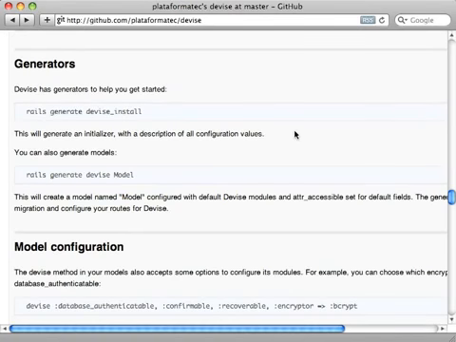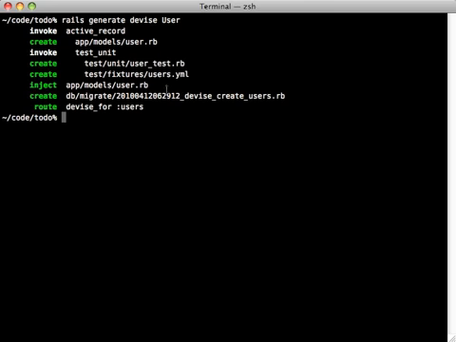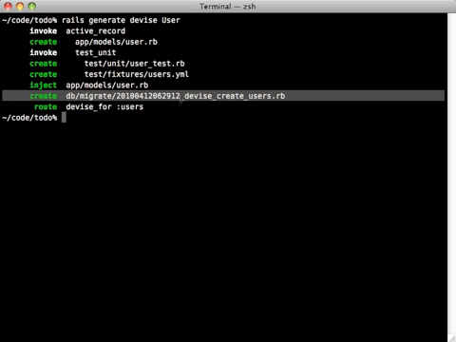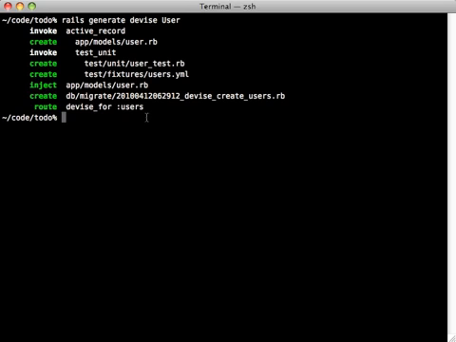Now we know we need a user model to handle authentication, and Devise provides a generator for doing just that, for creating that user model. Now you don't have to use this generator, but it just saves us a few steps. So we'll just run that generate devise command here, but we want to generate a user model. Now notice this generated a few things of interest. We have our user model along with a migration which generates that users table, and I'll take a look at both of these in a second, and a devise_for route, and I'll take a look at that a bit later too, and that just handles all the authentication routing.